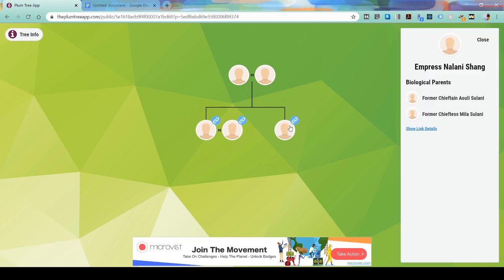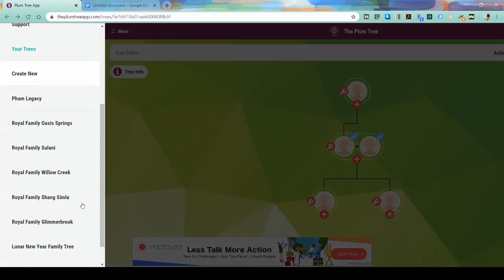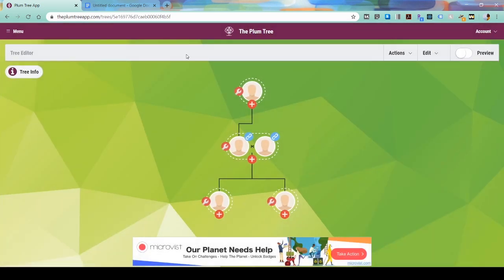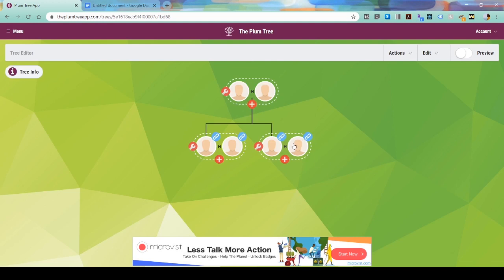And now we have Empress Nalani Shang, and we have it linked up, and this link is broken because of other things. So we will make sure that we fix this really quick. We're going to go back to the royal family Shang Simla, and then to the royal family Sulani to fix this up.